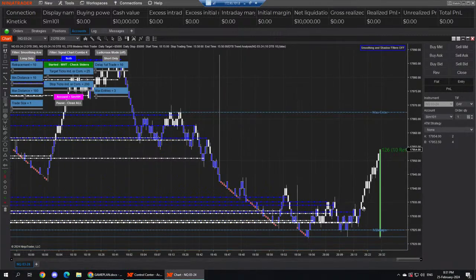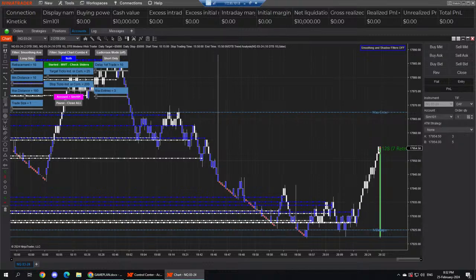For example, while the price is going up like this, you don't want to be taking short trades, because you could be 70, 80 ticks in minus. So this is just going to filter out when the strategy starts entering positions.